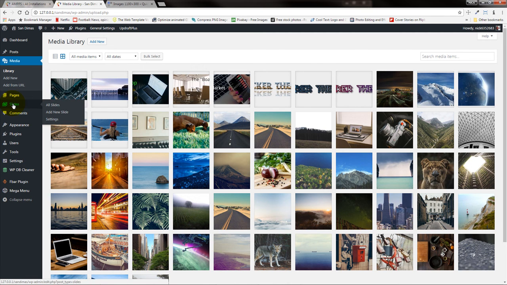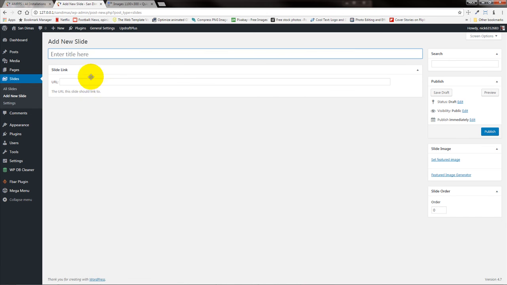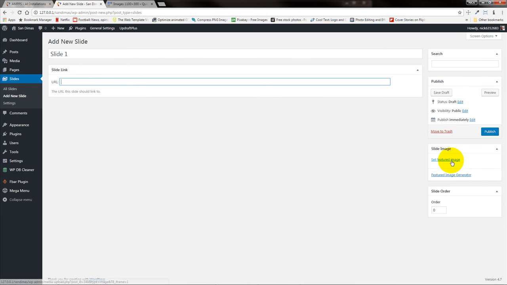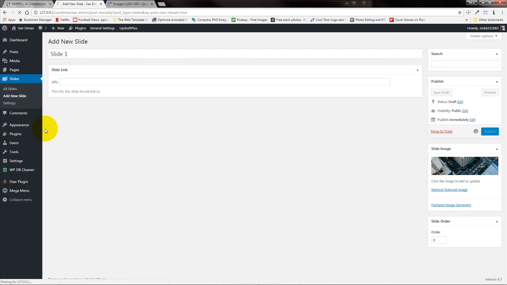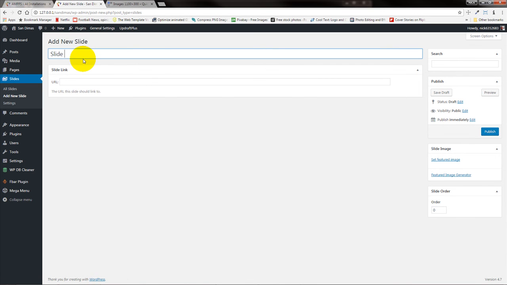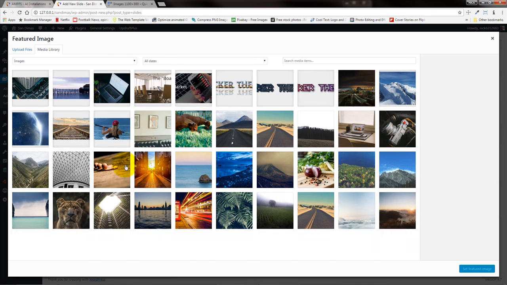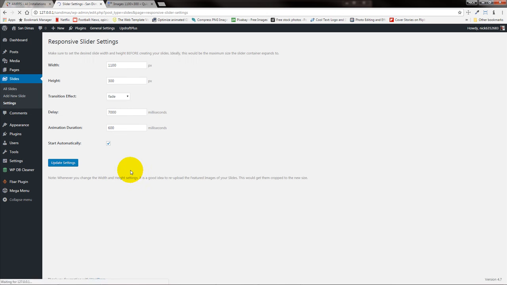Okay, so the responsive slider plugin, out of all the sliders that I'm recommending, is the easiest one to use. Add new slide. I'm gonna put a title here. Just call it right now slider. Actually, slide 1. If you want to put a link over there, you put it there, and then I'm gonna say set featured image, and that's it. Let me put just 3. So that's the second one. Slide 2. Actually, I'm too lazy. I'm gonna just put the second one as well. 2 is enough.